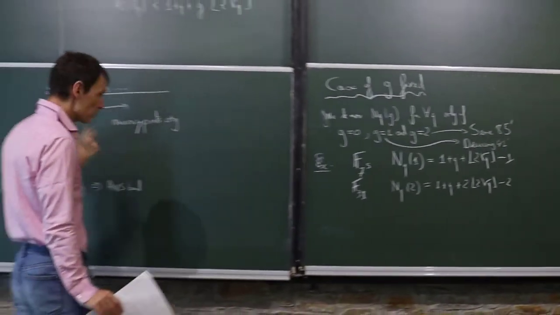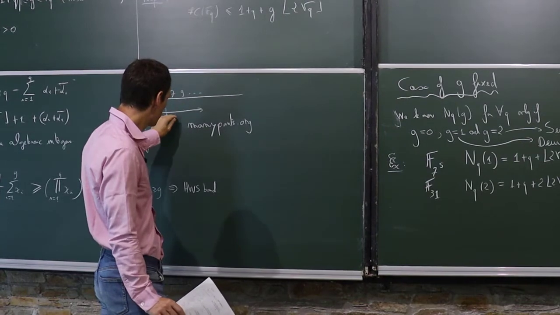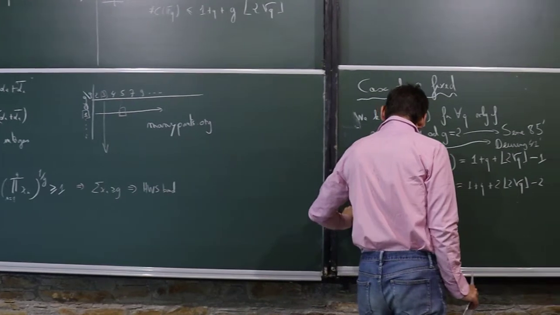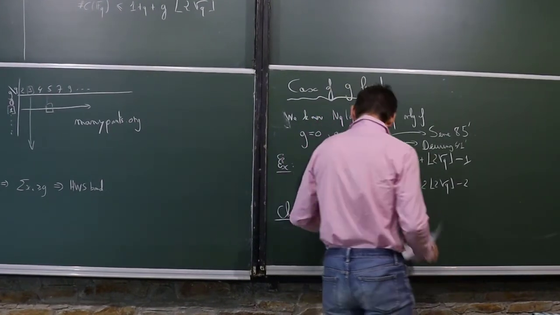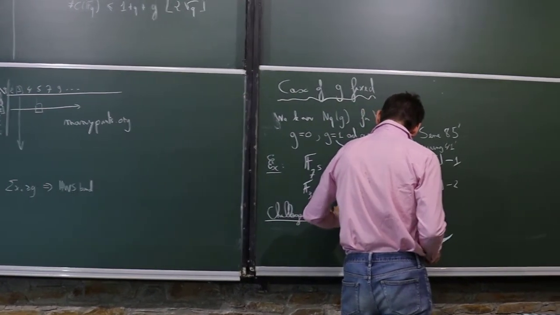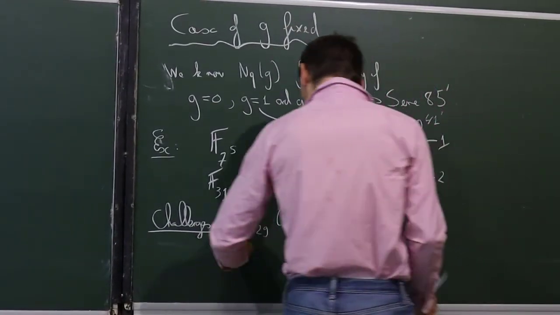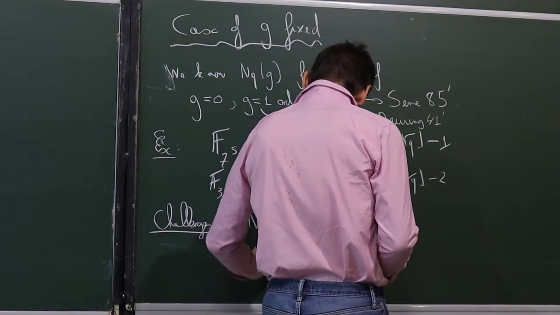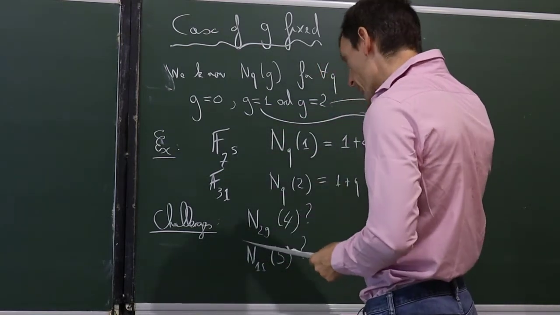I can also give you maybe the first challenges that you can find on this table. What would be the first boxes that are not complete? So the first challenges that you can find would be: what is N_29 of genus 4? Here there is still a gap. And N_11 of genus 5. Here also there is still a gap.